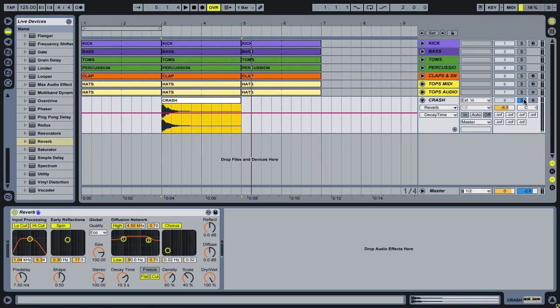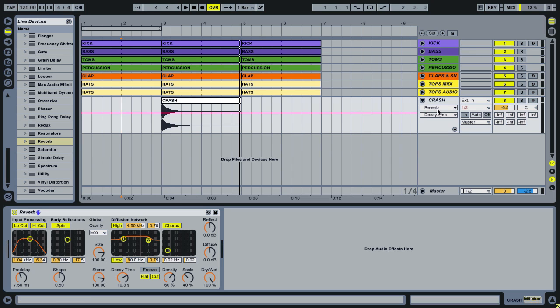And this would probably work quite well as it stands. Might be a little loud, but let's have a listen. Now the thing is, I don't want it to have this sort of sharp transient at the beginning. What I'm looking for is a sound that washes over the loop.